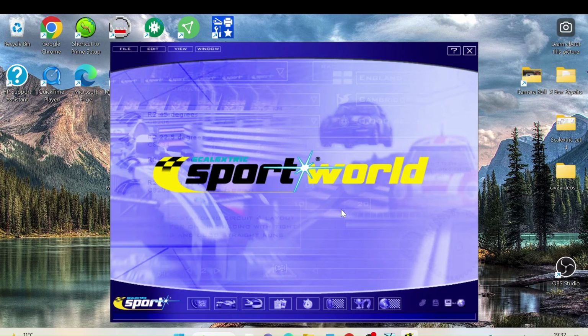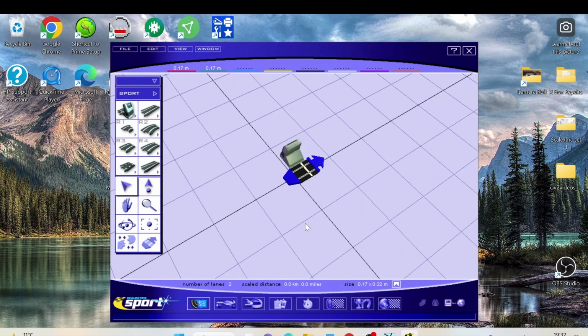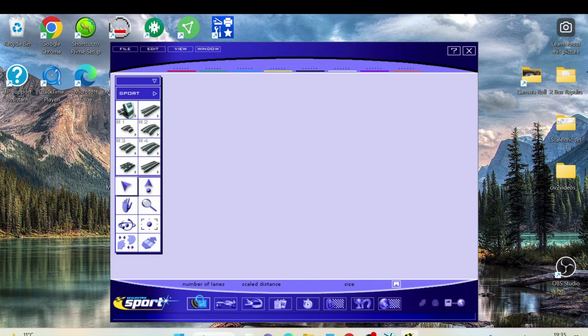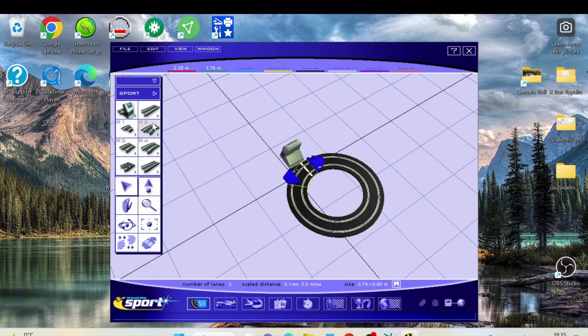I don't know how important it is for the software to have a copy of your track in its brain, but basically if you want it to have a copy of your track in its brain, then the track designer should work on your Windows 11 machine. So you go to the track designer, you design your track. This track's going to be incredibly simple. Oh no, hang on.